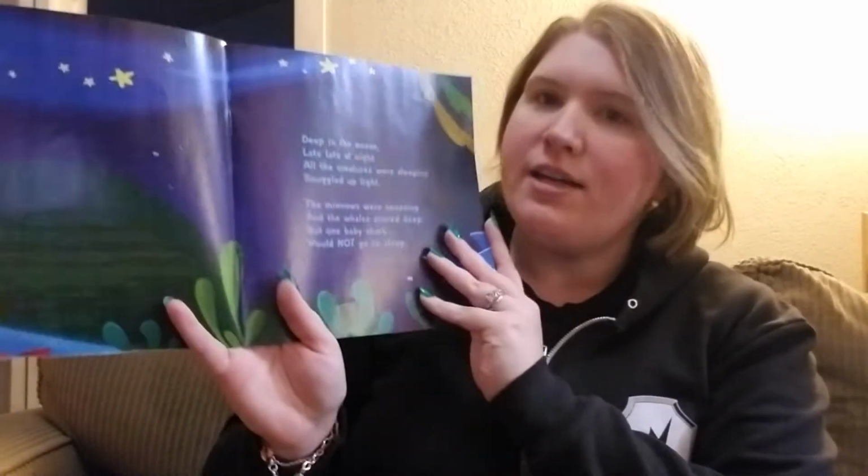Alrighty. Deep in the ocean, late at night, all the creatures were sleeping, snuggled up tight. The minnows were snoozing, and the whales snored deep. But one baby shark would not go to sleep.